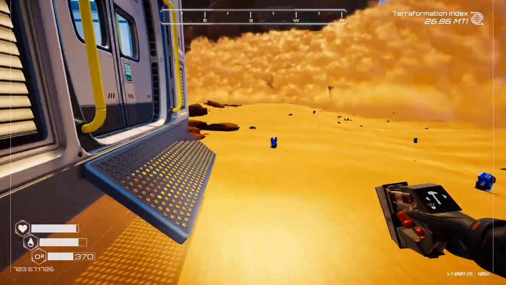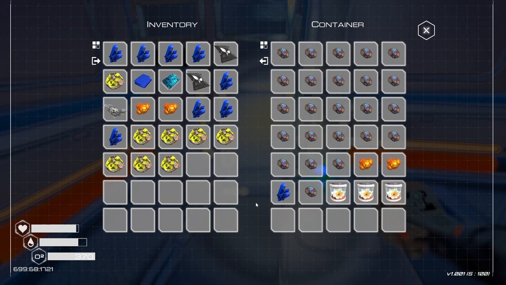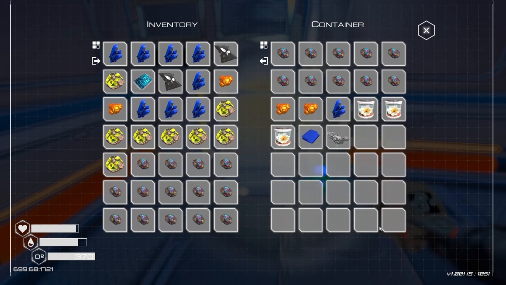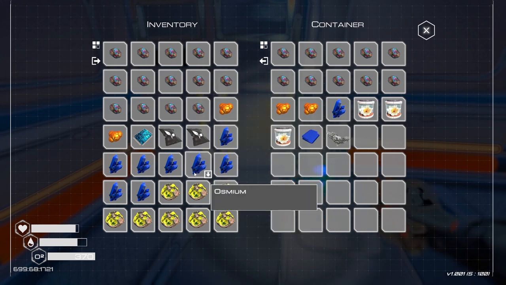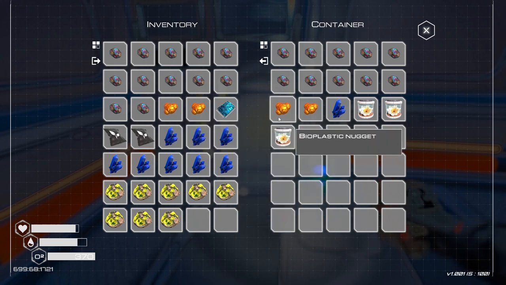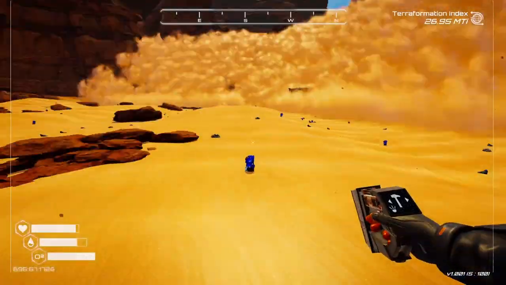Leave the fabric and the rest of the stuff in there. Leave the plants. Leave the fabric. Leave the aluminum. Grab all of it. Still have some place. Those bio nuggets, I want them. So I'm gonna do the unthinkable. Leave the super alloy. Grab that. Gonna tell you why in a minute.